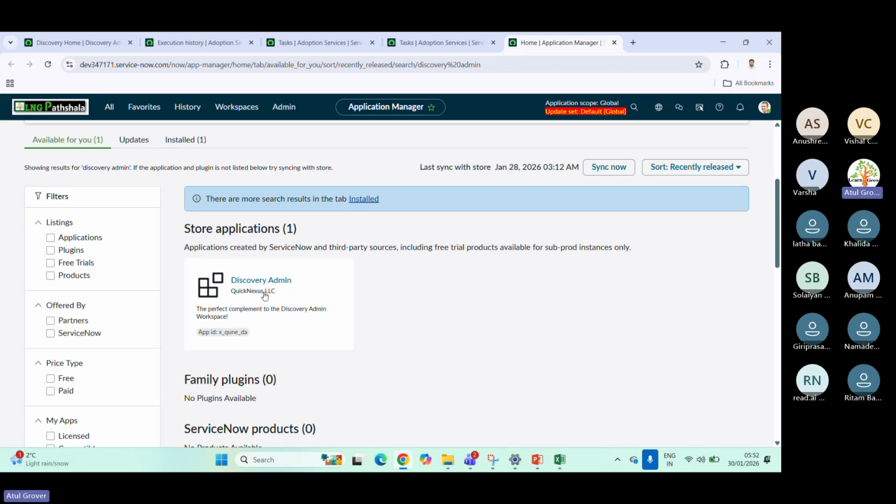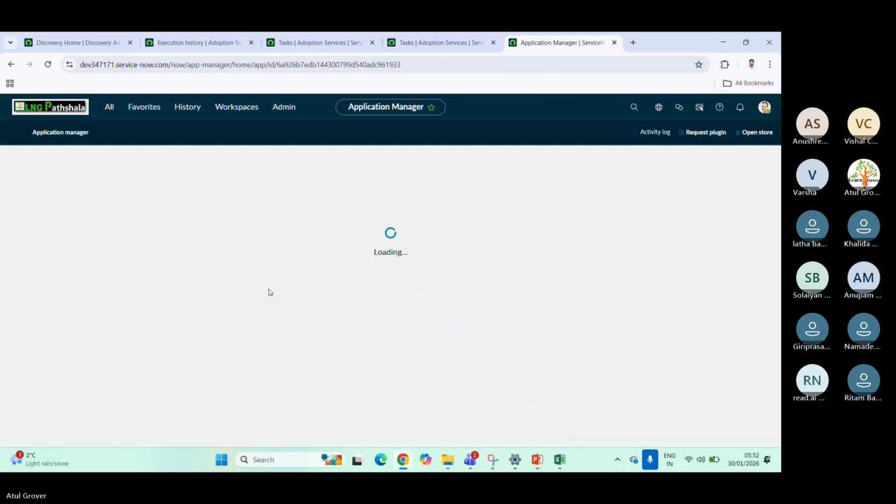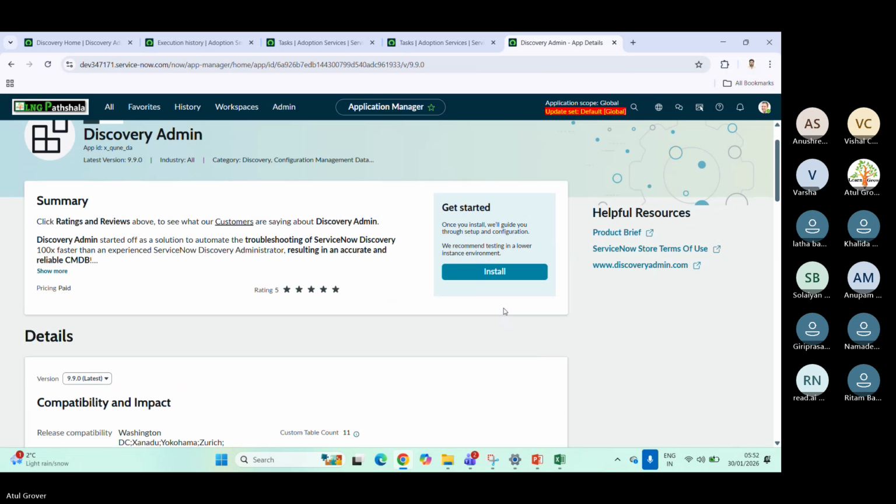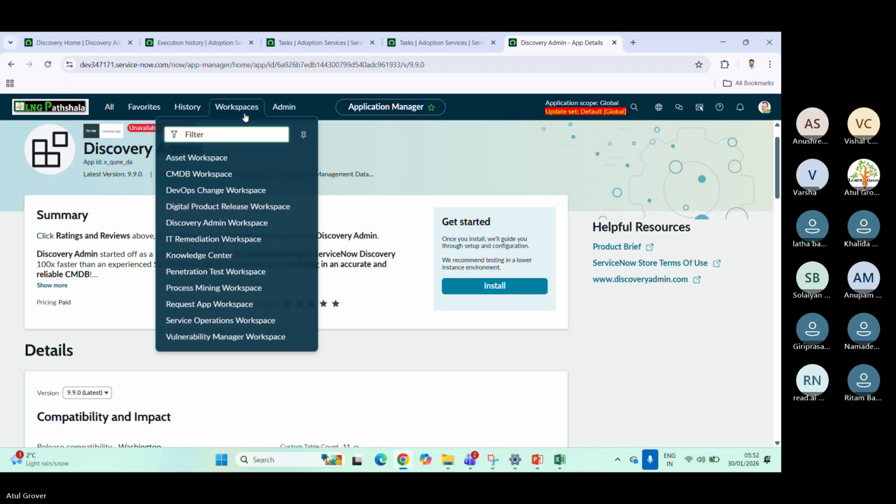So this is what the plugin is, and I installed it yesterday. I'm not sure why it's showing here, but I can still see it, this one. So I installed it, and I'm able to find this workspace.